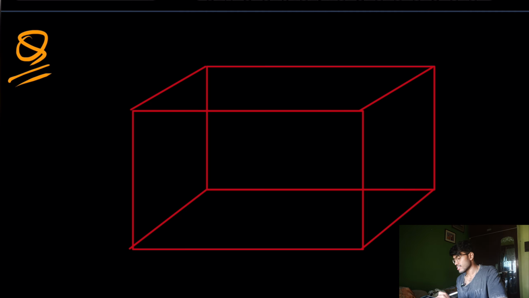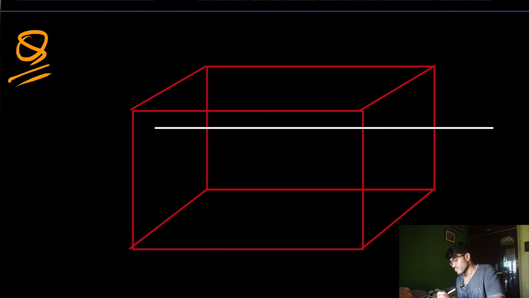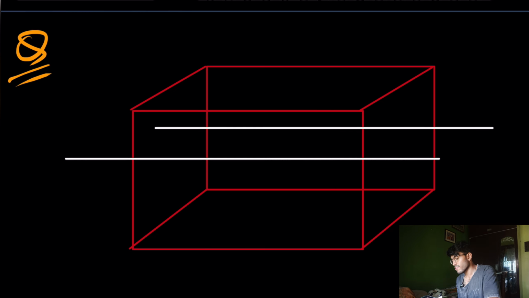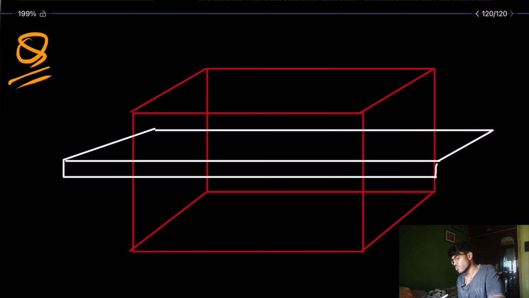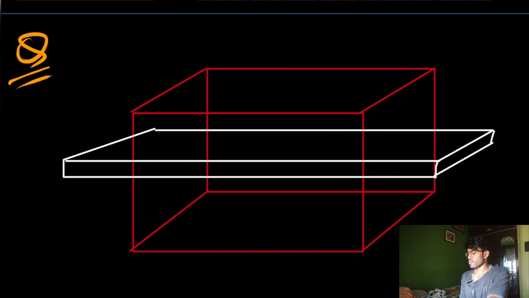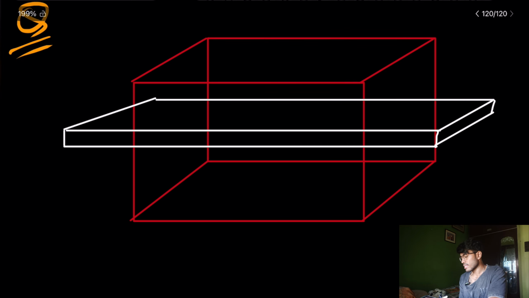So this is the furnace and now I have to draw the sheet. So how can I draw the sheet? Let me try to bring my drawing skills. I am not a very good painter actually, so forgive me if my drawing is not up to the mark here. What I feel is that to make these kinds of drawings, you have to have a good imagination of the 3D view and all these things.